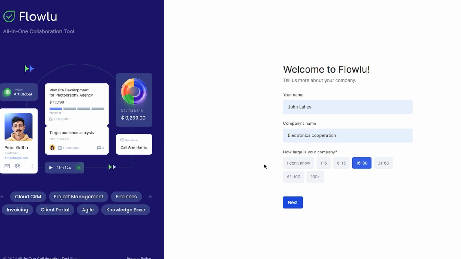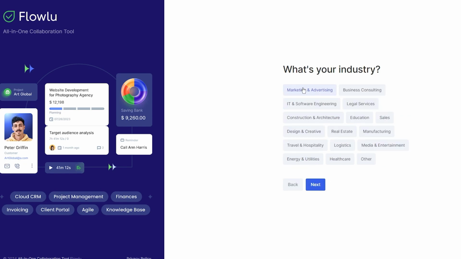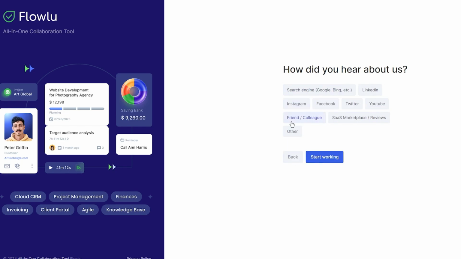Now, once you do that, it takes you through the seamless flow of the dashboard and a whole lot more. So let's go ahead and wait for it to take us there. Because once we're there, from there on out, it's easy sailing, and it's just going to take you through the onboarding processes, and it's going to ask you a few things about your business. Okay, so what's your industry? Just go ahead with whatever industry you work in. In my case, it's IT and software engineering.